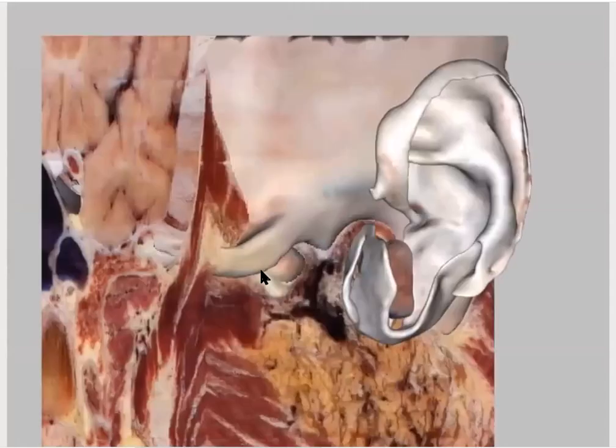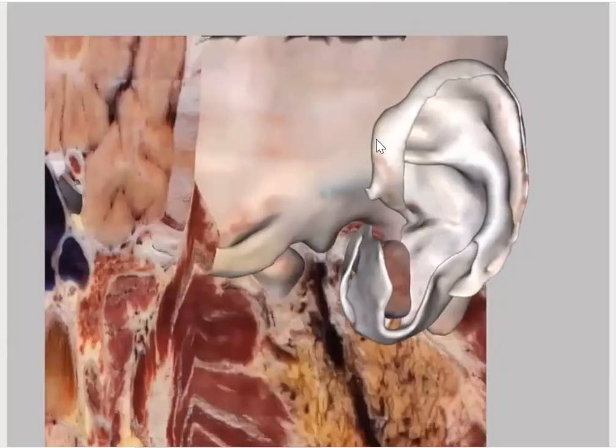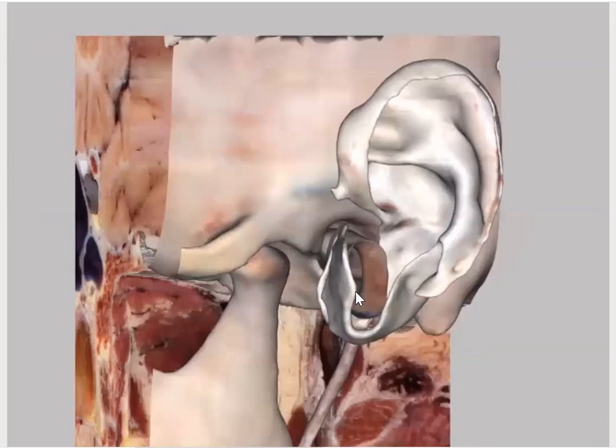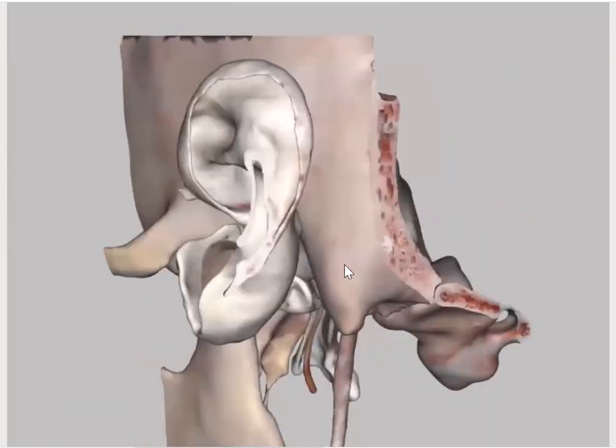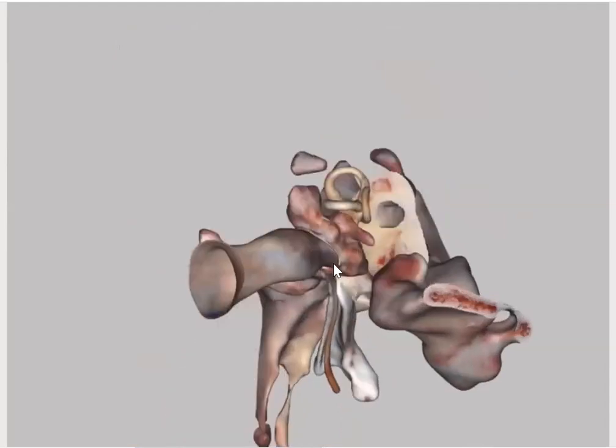So we start off by looking at the outer ear. We talked about this being the cartilaginous, movable part of the ear, the pinna, sometimes called the auricle. If we strip that away, we get into the bony parts of the skull, the temporal bone. We can see the auditory canal here, which communicates sound from the external ear into the middle ear.